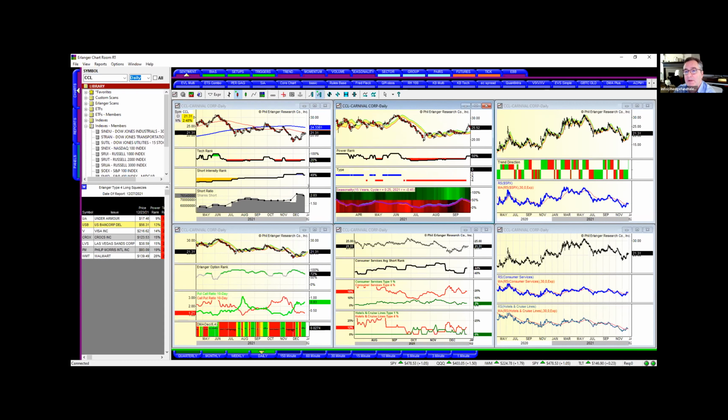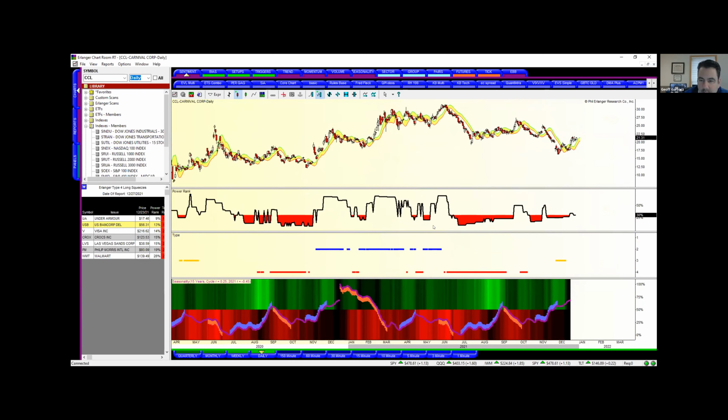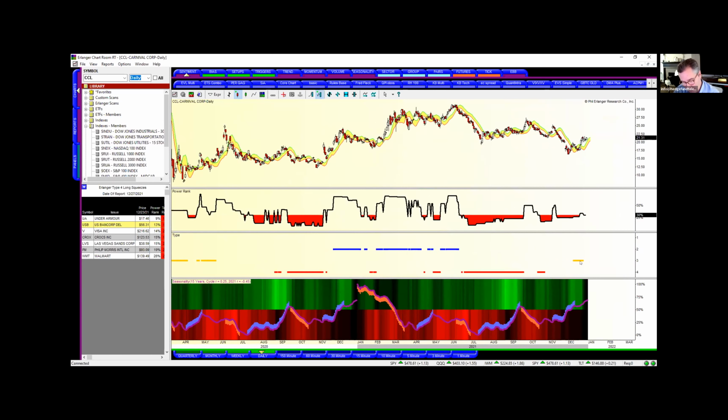So there is the potential for a move. Actually, scoot that over a little bit more. It was a type 4. Maybe it still is. Let's make it full. So yep, it's a type 3. So the shorts are winning. Yeah, but look at this move from here all the way down. A nice thing you can do in chart room is I click the crosshair, I click the data window, I click the anchor, and I click the other anchor, and we can just track and say, okay, how did this do in this time period as a type 4?